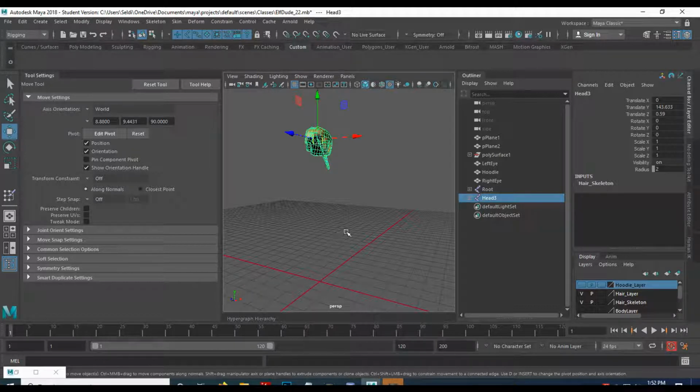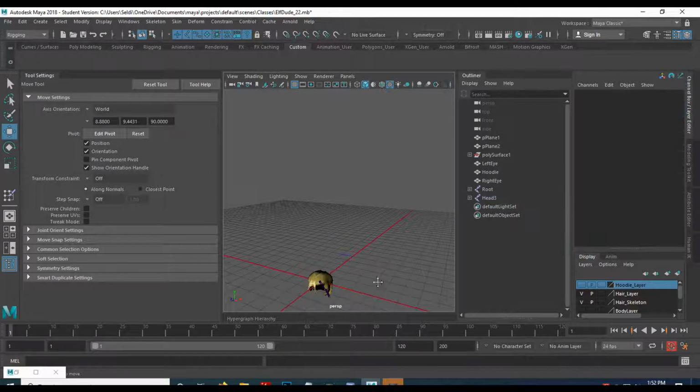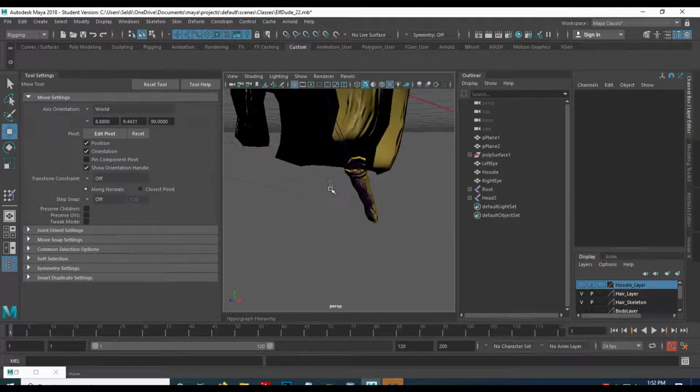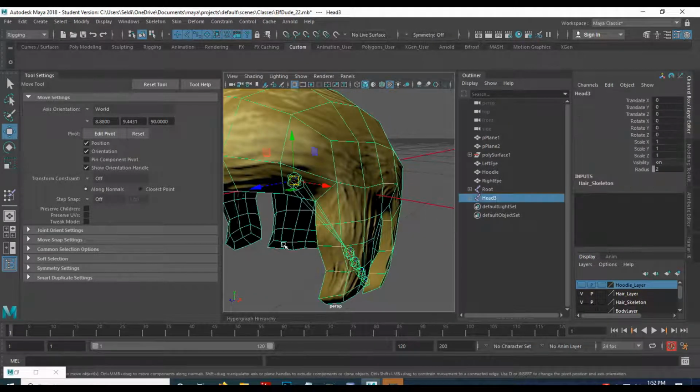Because when we send this over into Unreal, if we bind this here, it's going to create a root joint down at 0, and that's going to cause a problem when we try to attach it to the head. So what we've got to do is set this at 0. So I'm going to go up, make sure I grab that head 3 joint. I'm going to set those both to 0, 0. Snap that down, like so. So that joint should be dead center.